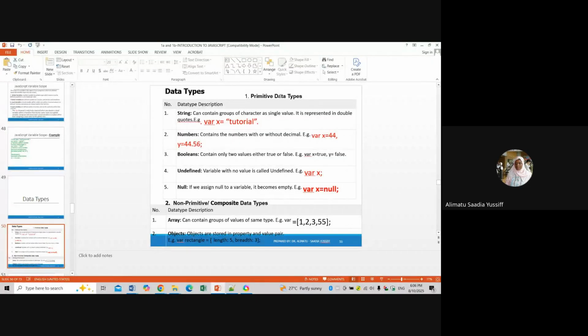Primitive data types are the string, numbers, booleans, undefined, and null. Okay. Numbers. So if I say var x equals tutorial, that must be quoted. The strings should be in quotation.